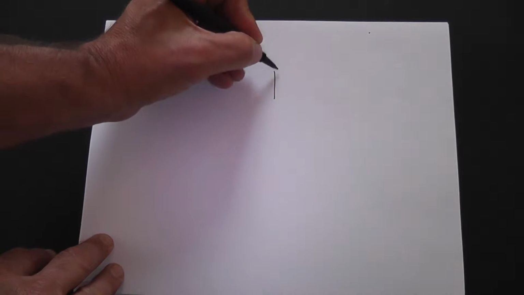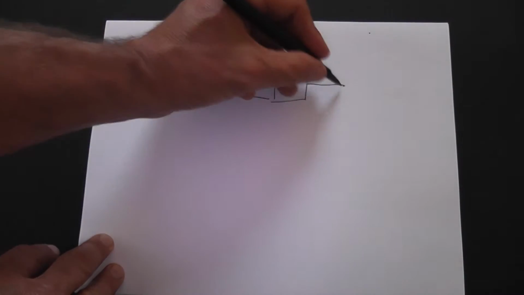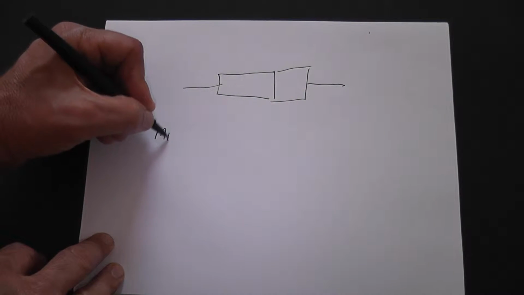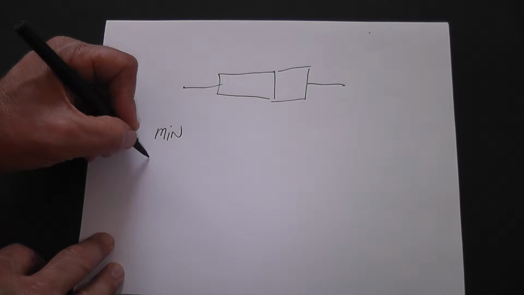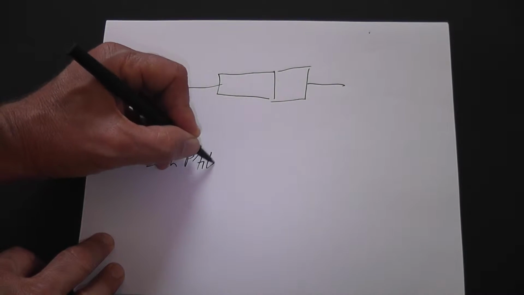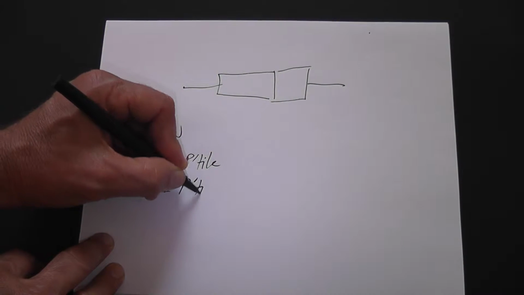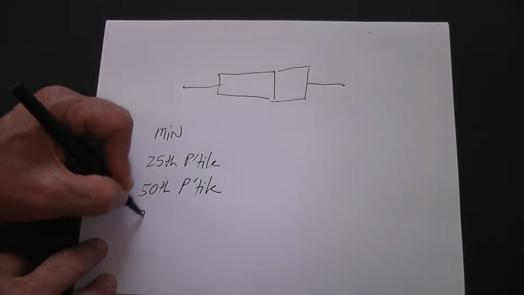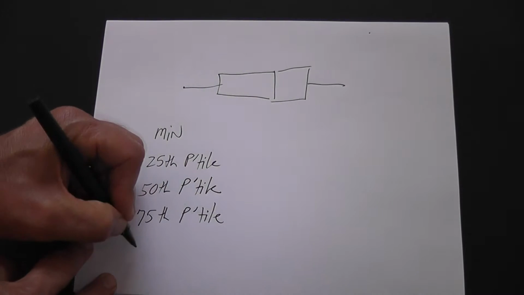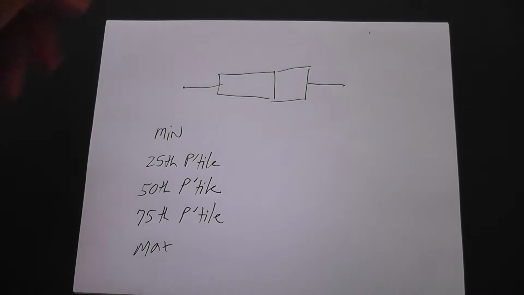A box plot essentially is simply 5 different numbers, and it looks something like that, right? So in order to do a box plot, you're going to need the minimum value. That's going to go there. You're going to need the 25th percentile. You're going to need the median, or the 50th percentile. And you're going to need the 75th percentile. And you're going to need the maximum, right? That's what you're going to need in order to do a box plot.